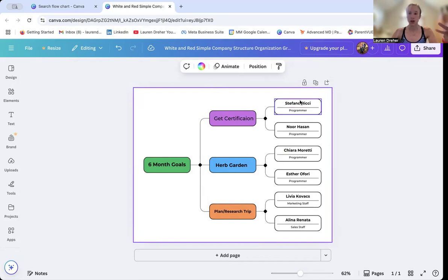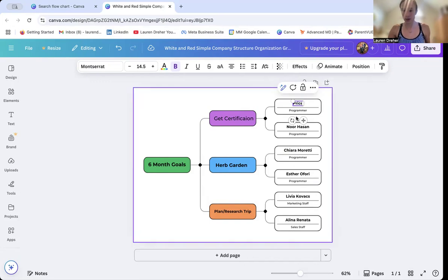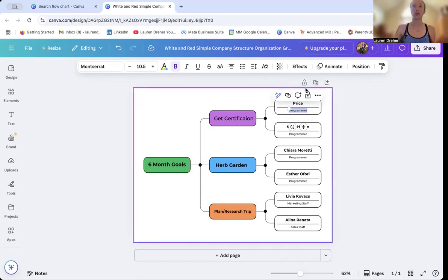So let's say get certification. Okay, so you say price, so that you can remember what that looks like. Maybe the price is you can do an all-in-one or you can do a payment system.